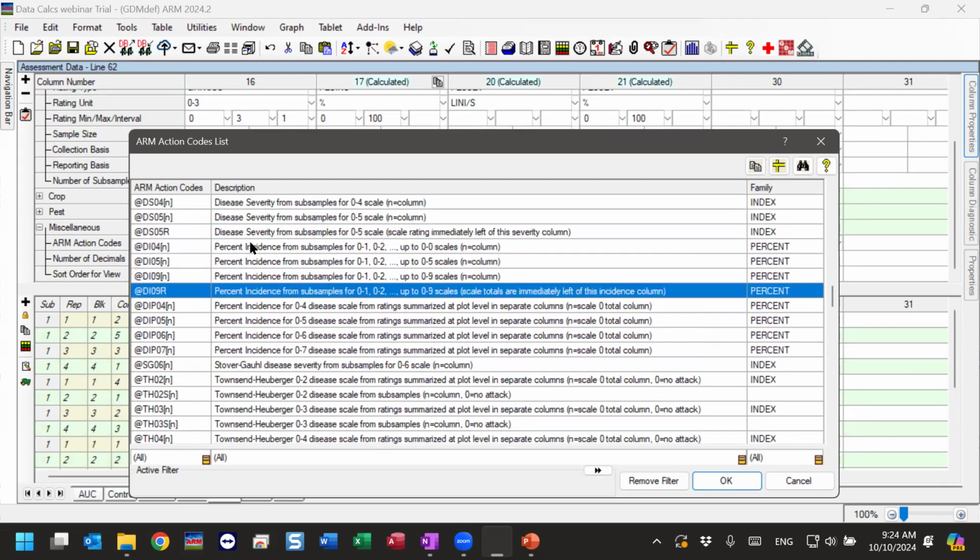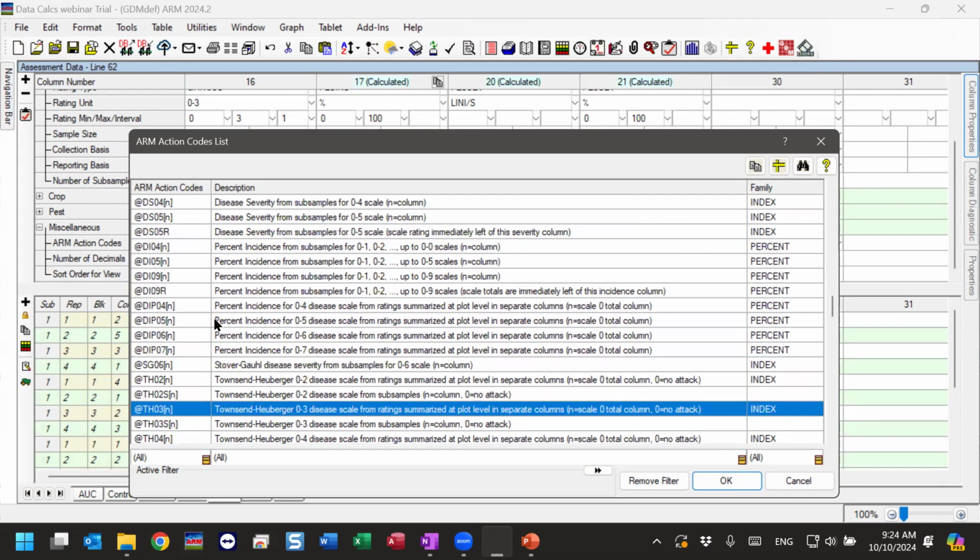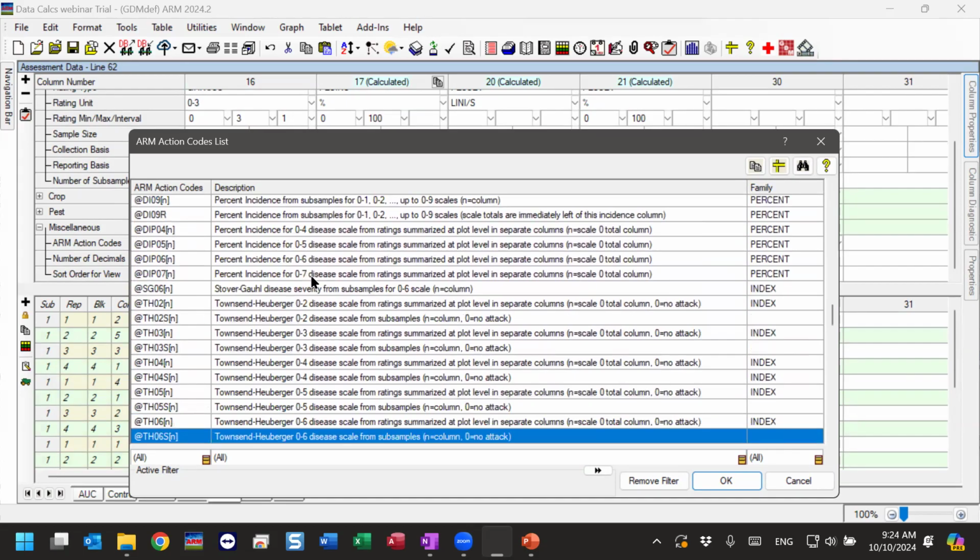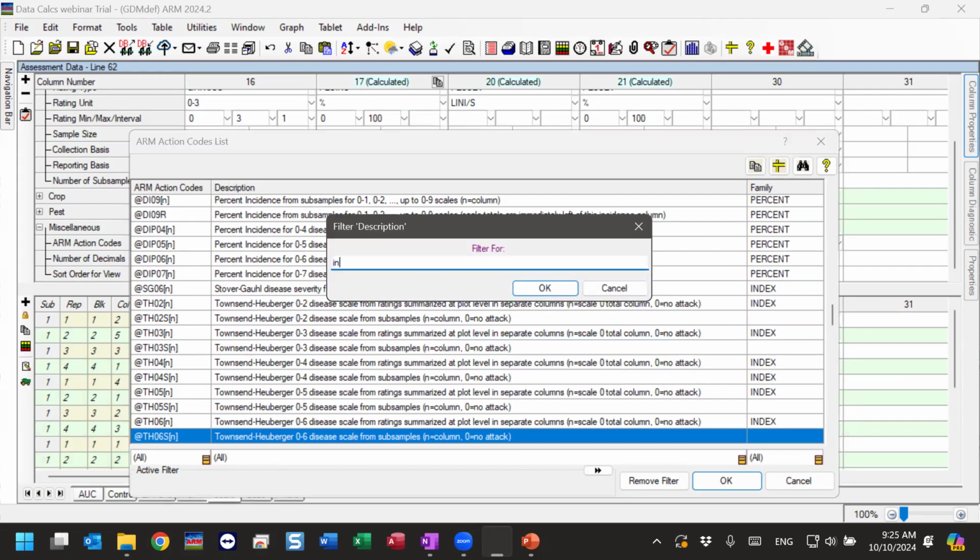I'm just scrolling up so you can see they're all in this same section of our action codes, if you're trying to look for it. Also can utilize the filtering. So if I wanted to find that severity or that incidence, but I'm not real sure, I don't want to just scroll through this list endlessly, just right click in the description column and you can do a filter for.